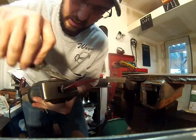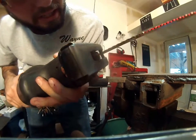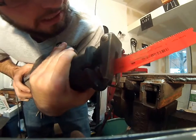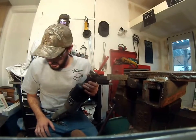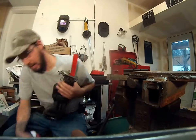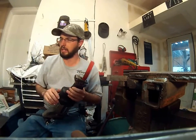Let's take a look at this here. And I don't see any damage to any of the teeth anywhere, no chipping yet. And it seemed to cut through it pretty good. That felt really good and solid. Seemed like it cut through a little bit faster than the bimetal blades, actually. So we'll try the next one.